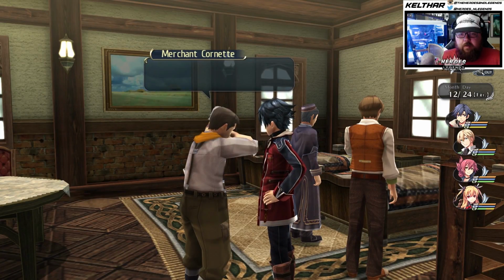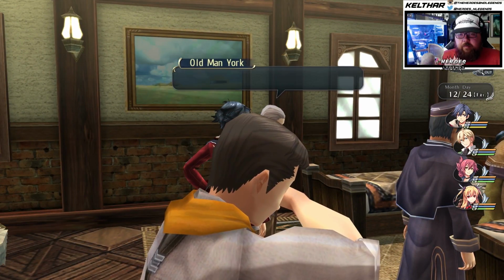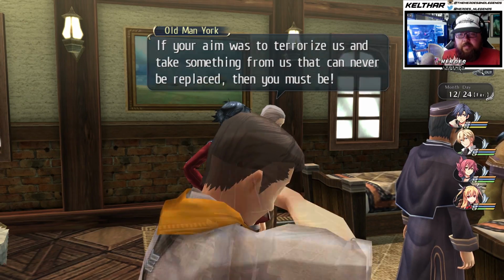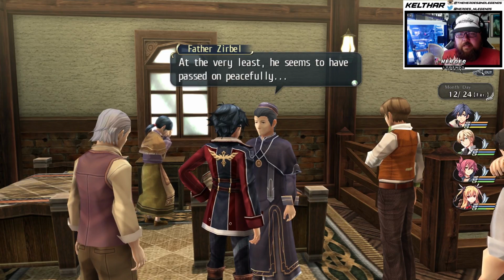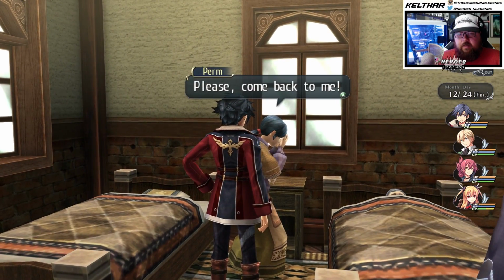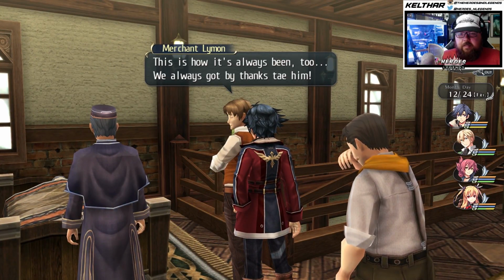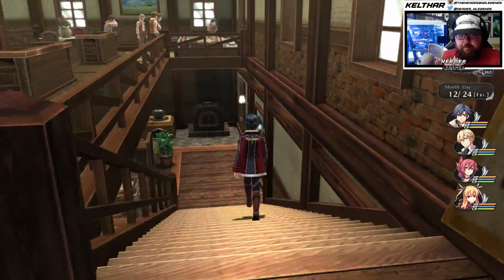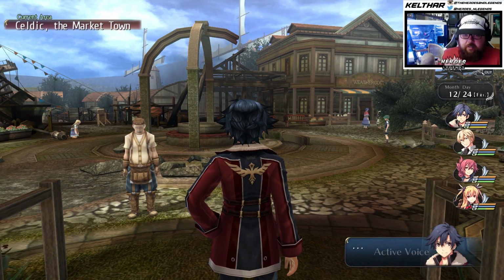Oh man. Why, Adios? Why did you take the market manager from us? Can't believe he gave up his life to protect us. I hope you're happy, Duke Alborea. Your aim was to terrorize us and take something from us that can never be replaced, and you must be. I did everything in my power, but it wasn't enough. At the very least, he seems to have passed on peacefully. We can only pray that Adios guides his soul to her side. Why, Otto? Please come back to me. The market manager did everything, even in his last moments. This is how it has always been, too. We always got by thanks to him. That's what's-her-face's pop. Oh, boy. This is a little heart-wrenching.